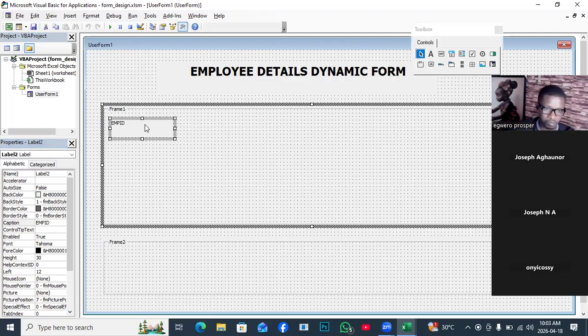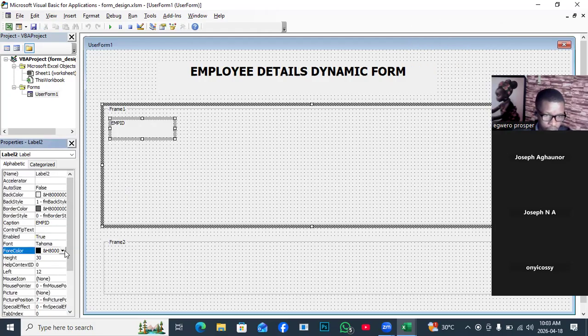So that is the name of that label. Then we can also set the color from the font color here. Let me see which color.